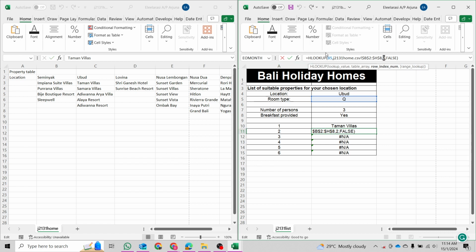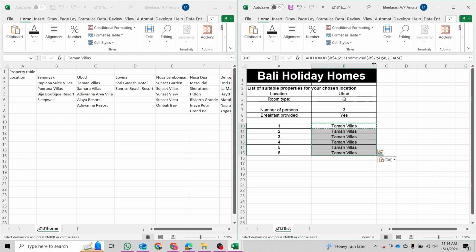And one more thing is, it is not fixed. It's not referring to Ubud anymore. So that means that I need to lock my default. So this will become absolute referencing. Now I copy and paste. So everything is returning Taman Vilas. Okay.